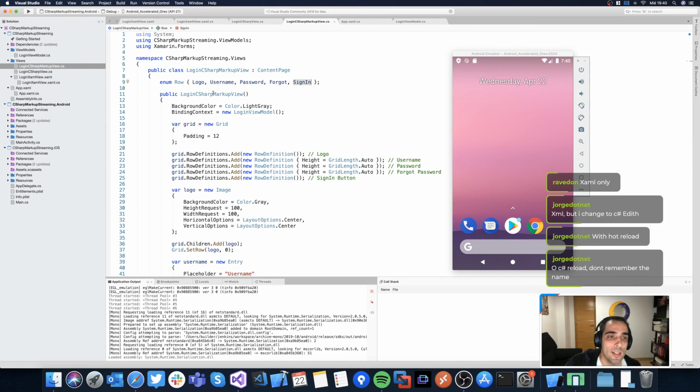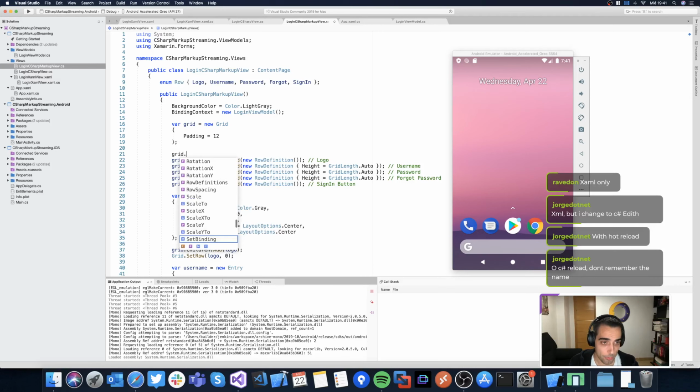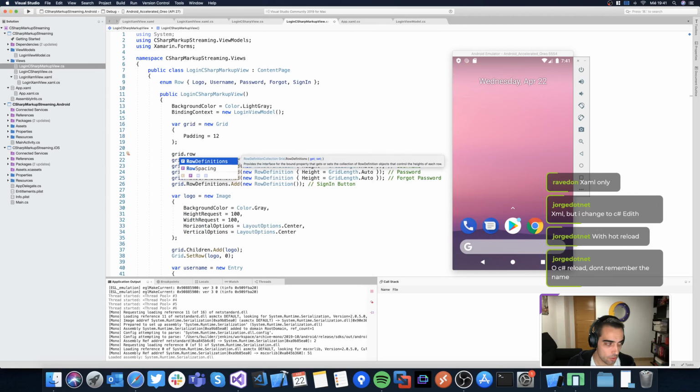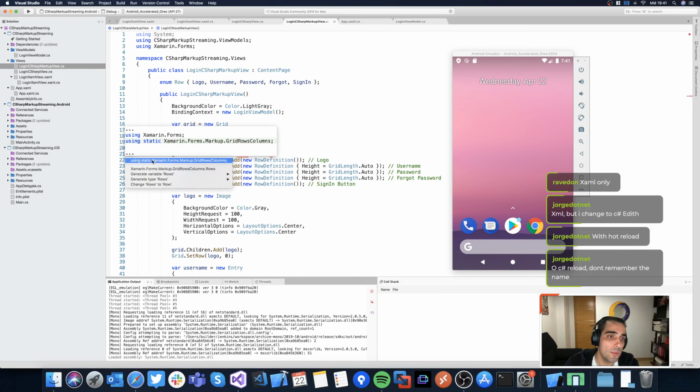Cool. Now we are creating this grid, and what I'm going to do is grid row definitions, and I'm going to use row define. This will require including this namespace that, as you can see, is Xamarin.Forms.Markup.